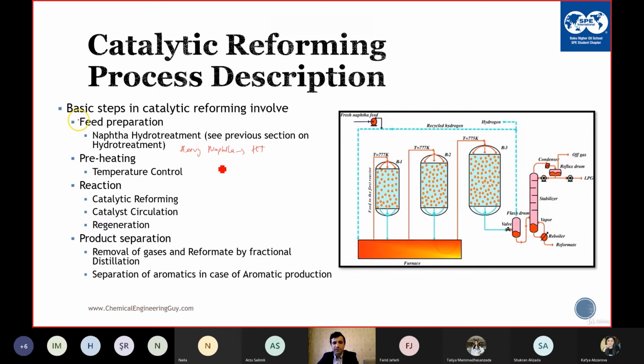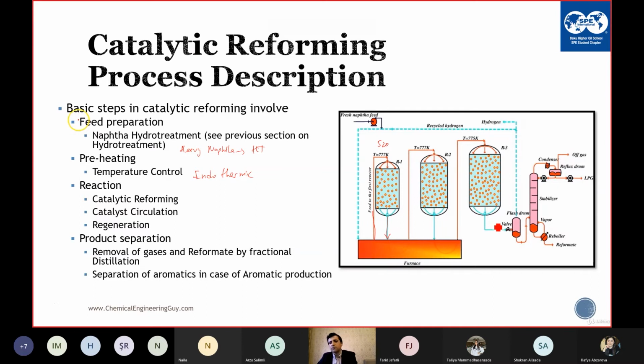The reforming process is an endothermic process. That's why we have a few stages of reactors and furnaces. For instance, you have the feed coming to the reactor, and then it is sent back to the furnace. It is heated further and sent back to the furnace again. Mostly it's around 520 degrees Celsius at the inlet of the reaction, and you have the third reactor.